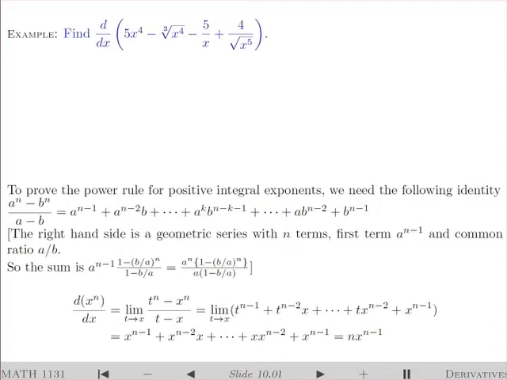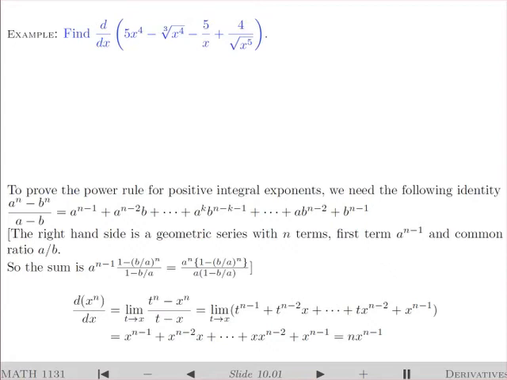So remember from algebra that nth root is the same as power 1 over n, and x power negative n is the same as the reciprocal of x power n. So to differentiate something like the function here, 5x^4 minus cube root of x^4 minus 5 over x plus 4 over square root of x^5, if I know how to write it in terms of just exponents in general, I already know how to differentiate these.